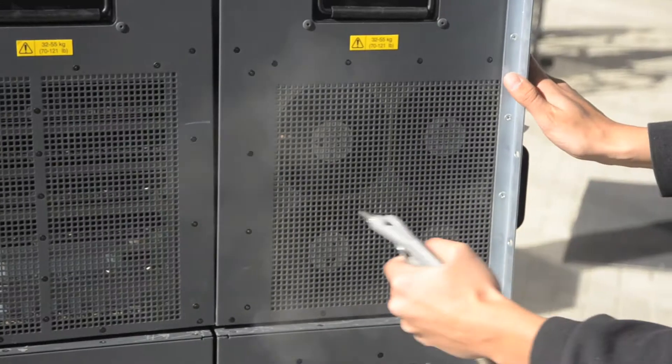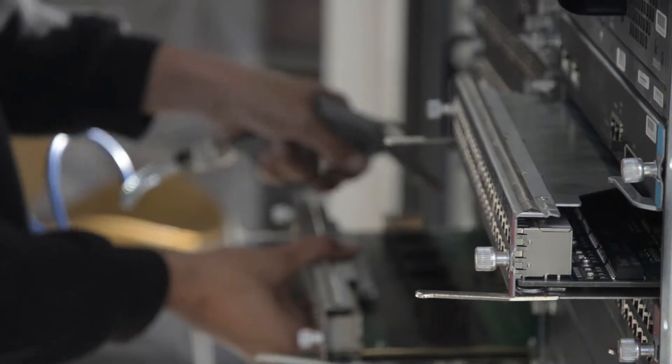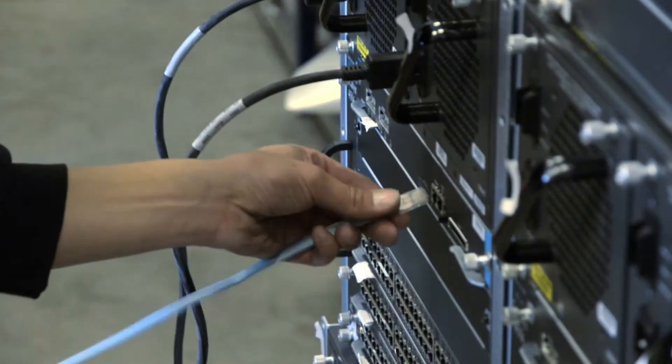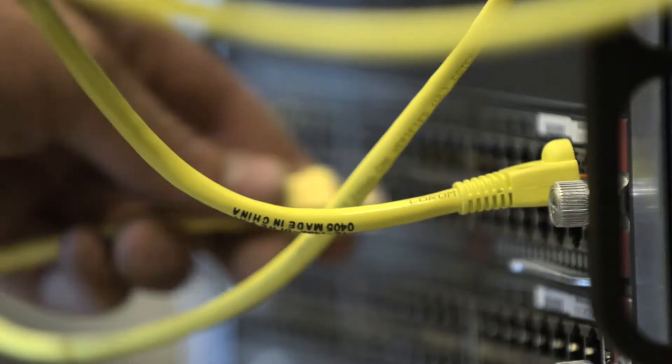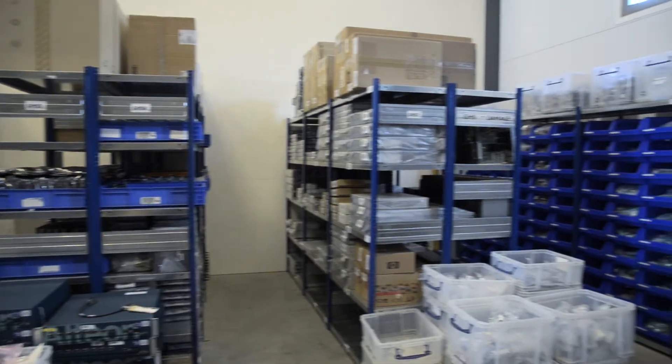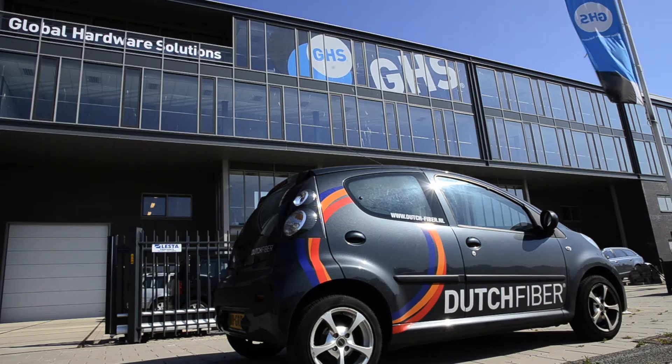When you need to get rid of old components, you can sell them to us or trade in. Our specialists offer a detailed asset management report. Obsolete data on your old hardware will be carefully cleaned and you will receive a wiping report. We ensure that our recycling services for equipment are processed according to the recent environmental conditions.